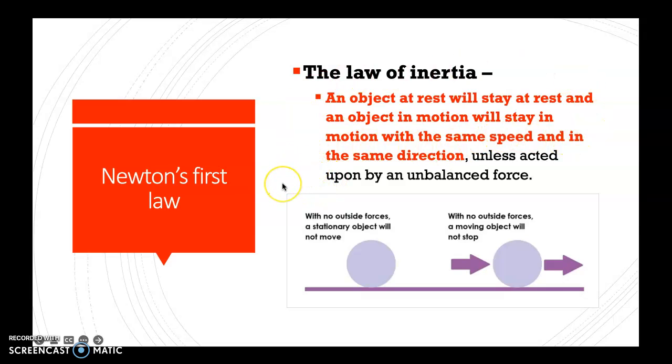What this means is if an object is sitting at rest, say you have a cup on the table, based upon the law of inertia and our understanding of the world around us, that cup is just going to sit there unless something else causes it to move. So an object at rest is going to stay at rest. The same concept goes with an object in motion. If something is moving, it's going to want to stay moving, again, unless something forces it to stop. And it's going to move at the same speed and in the same direction because it has this desire to remain in that state of motion.